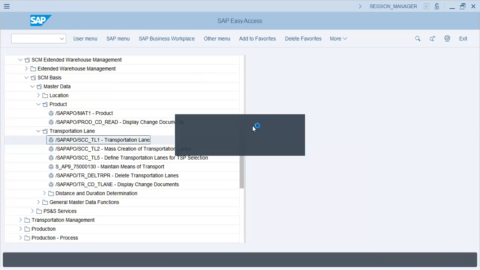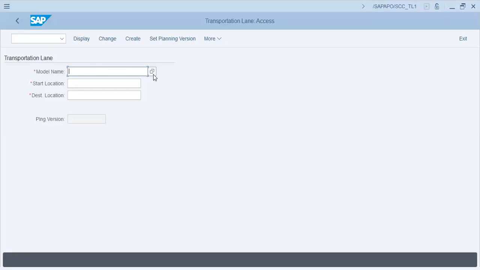Transportation lane. Again, not rocket science, very simple. But of course, a little bit of understanding will help. Again, we need a model. Okay. And for that model, no values are there. Start location will be Sharjah, destination location.